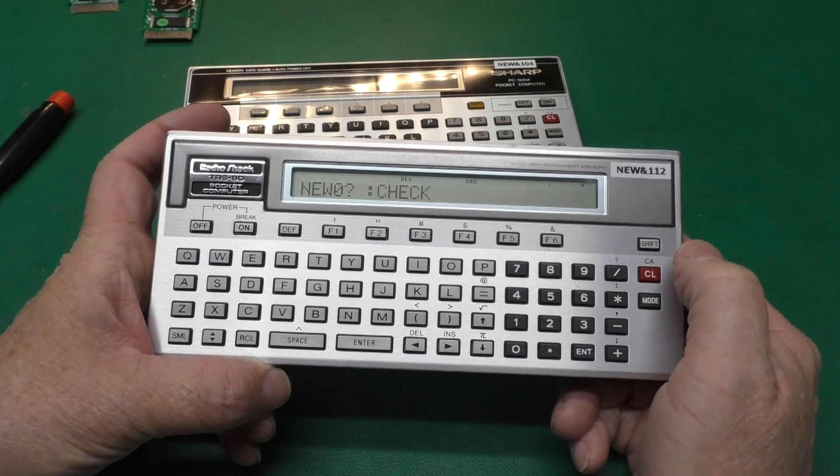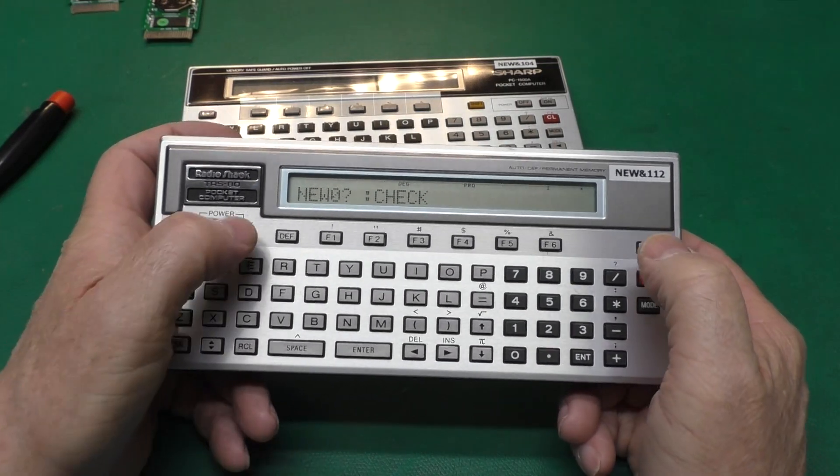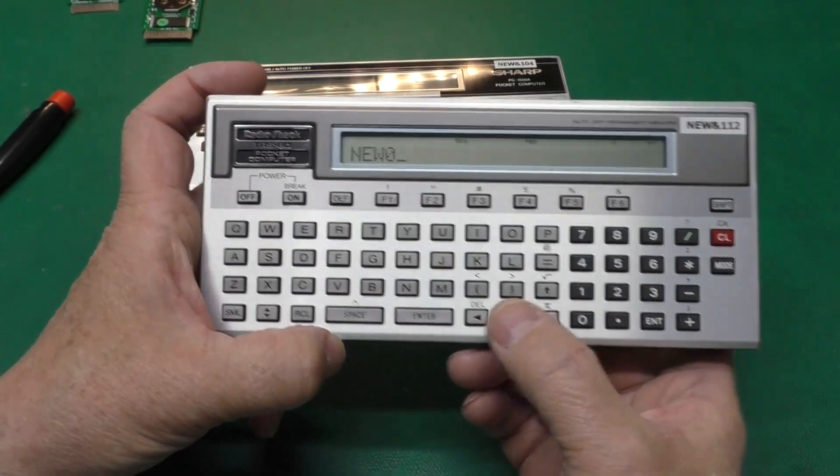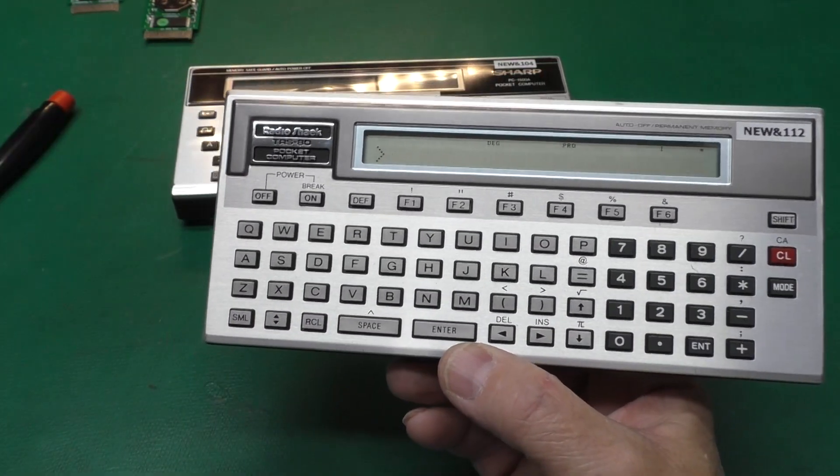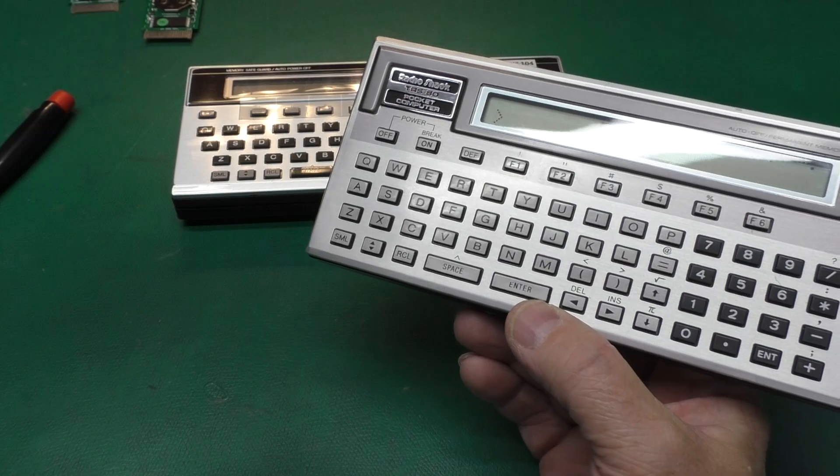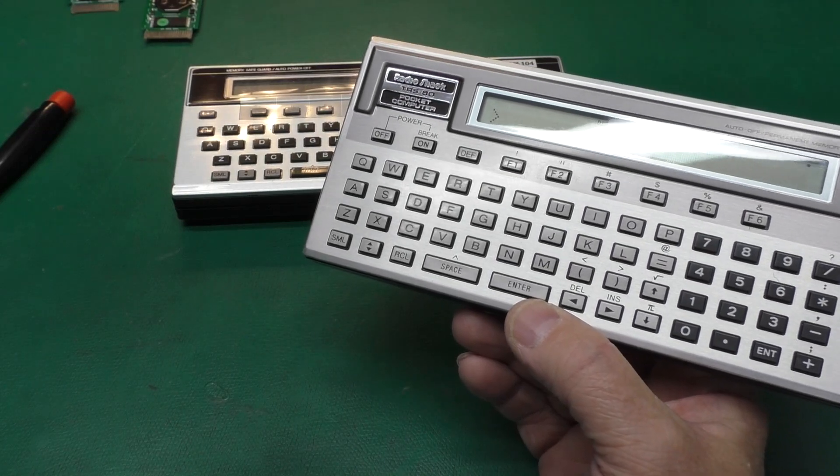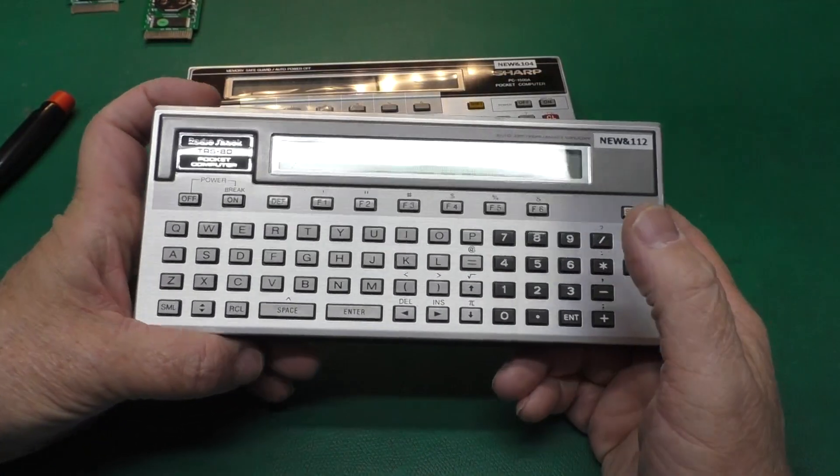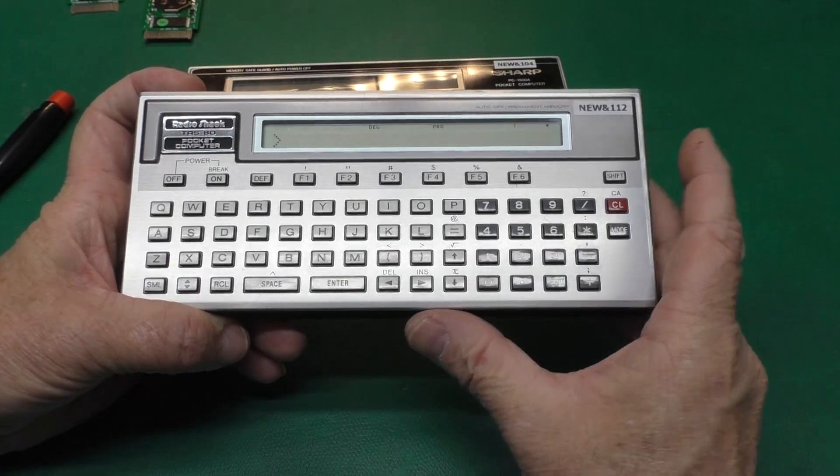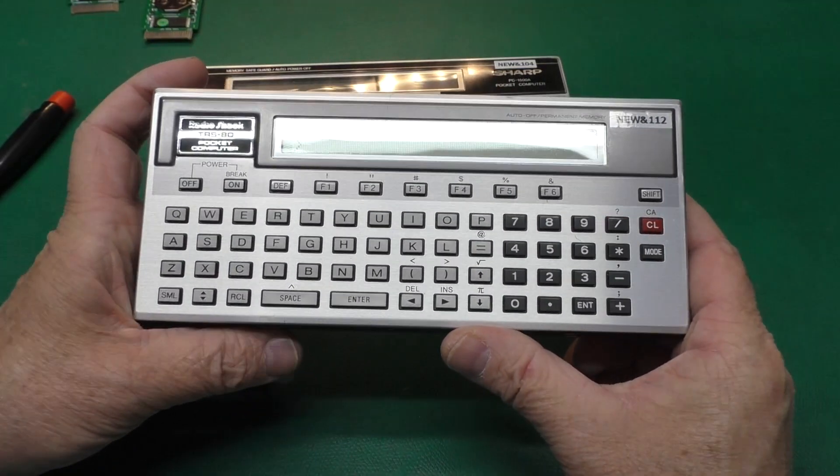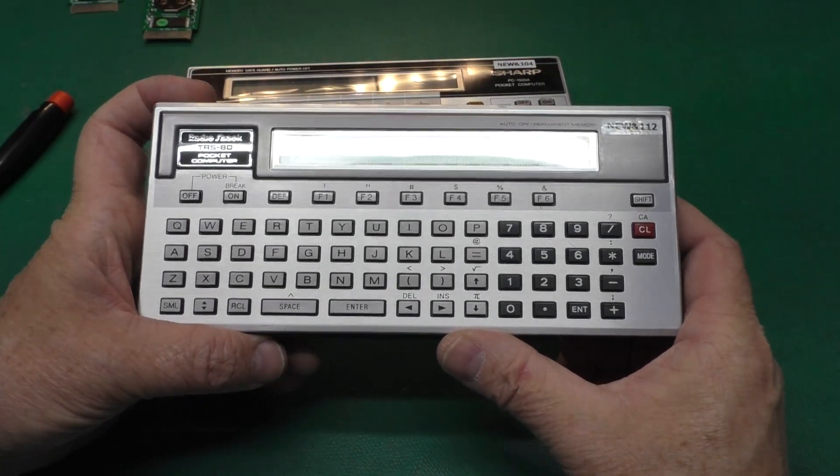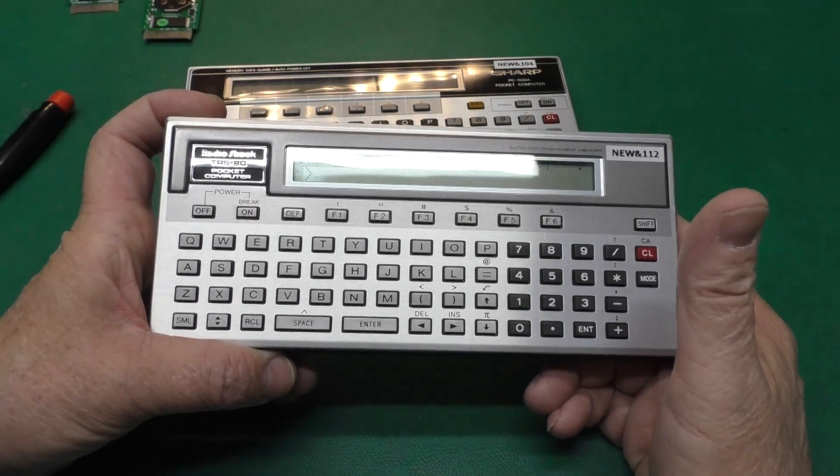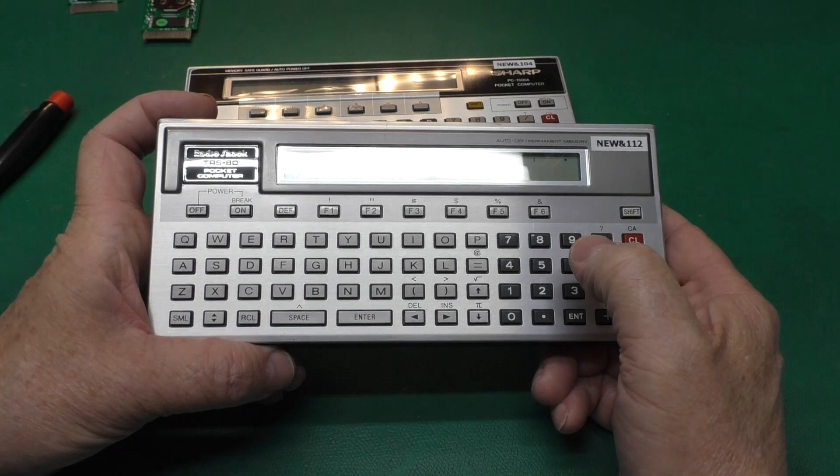Now I'm going to turn this on. It says new zero. So I'm going to type new zero, enter, and all this is in the manual, which is available for download. It explains all the commands and things like that. This does kind of the course initialization, but only on the bank it comes up with. And from a new power one like this, it's going to come up on bank zero, which is RAM. The first zero through seven are RAM. Eight through 15 are flash.